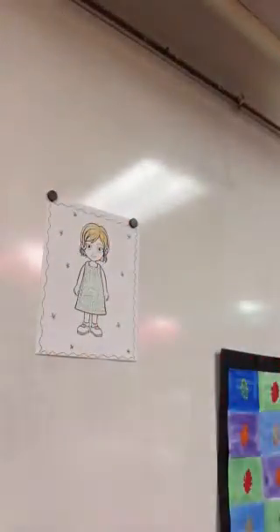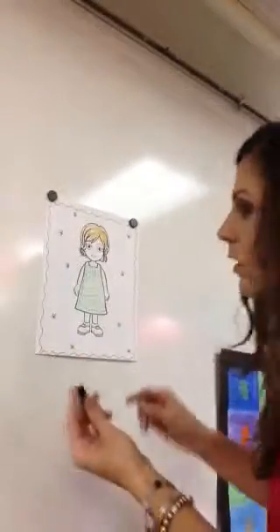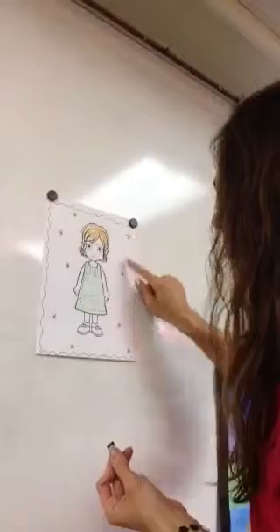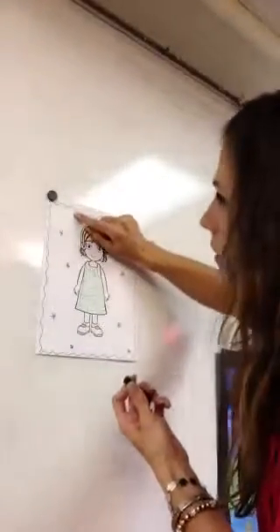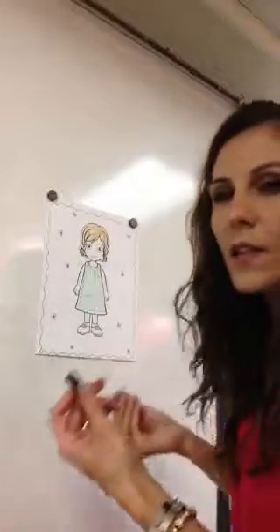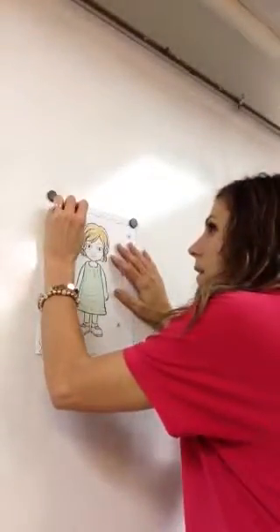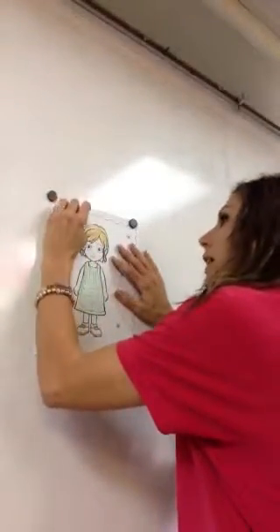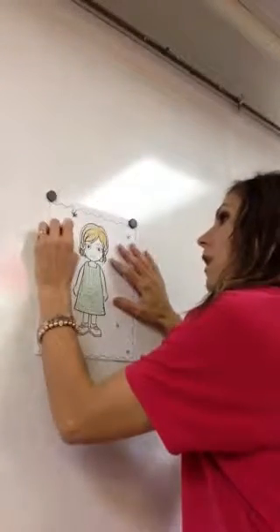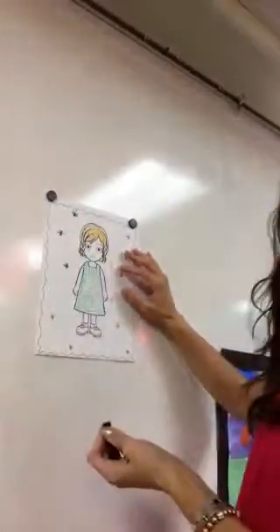But there's one more thing I want you to do. I want you to take this crayon and pretend it's a choo-choo train. I want you to look at these snowflakes back here and see those lines — pretend those lines are like tracks. Take your crayon, pretend it's a train, put it right on the tracks, and trace all of those snowflakes in the background the best you can.